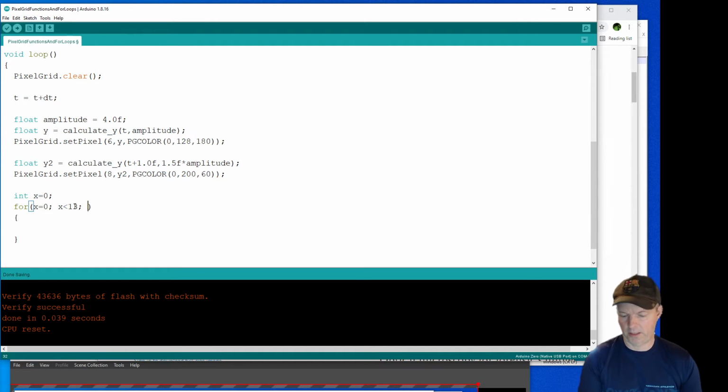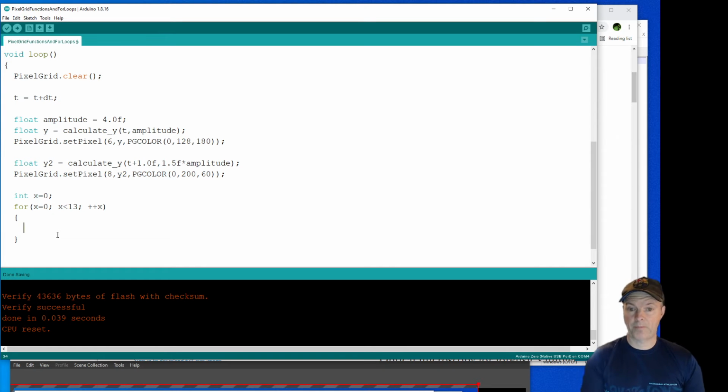Usually it's to increment your counter. So this is a simple way to make a counter that goes from 0 to 12. Once it is no longer less than 13, so once it equals 13, the code will exit the loop and continue here.